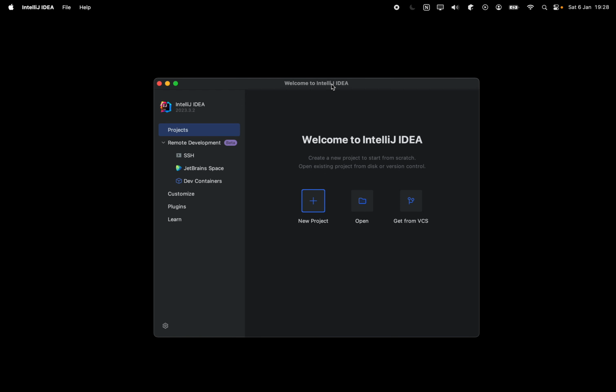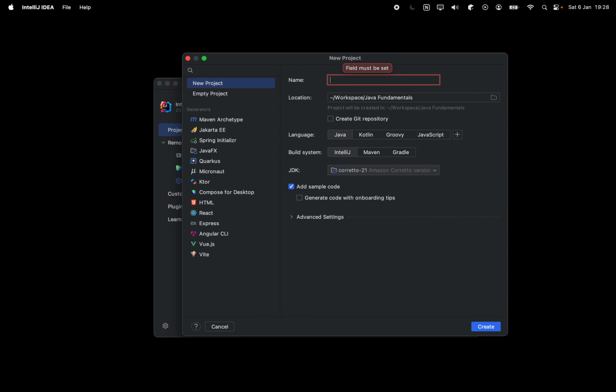Now we are going to look into the main method and why the main method looks like what it looks like, why the keywords are there, what each of them means, just so you can get a better understanding of the main method. So let's just create a new project for this. We'll call this main method. Actually, let's not add the sample code this time because we want to write out the main method and destructure it to see what's going on.